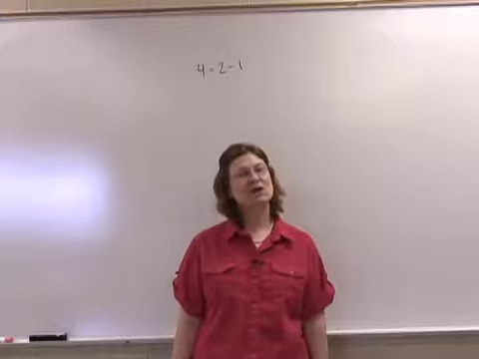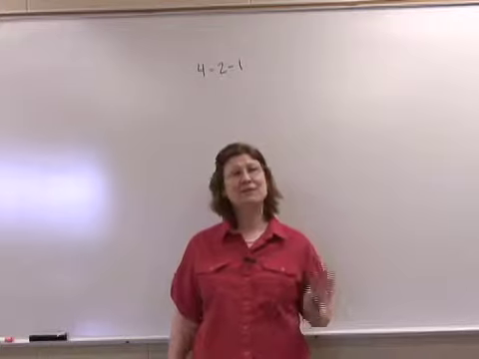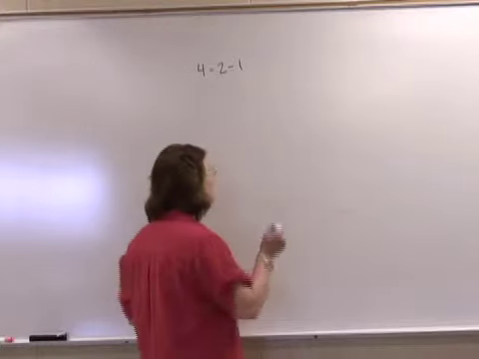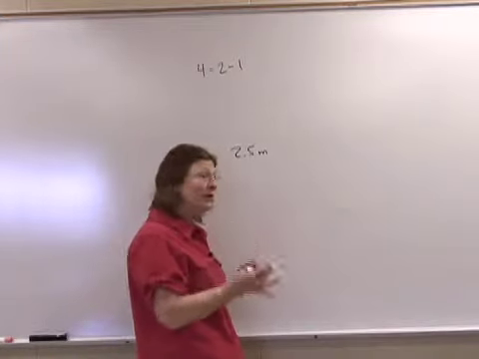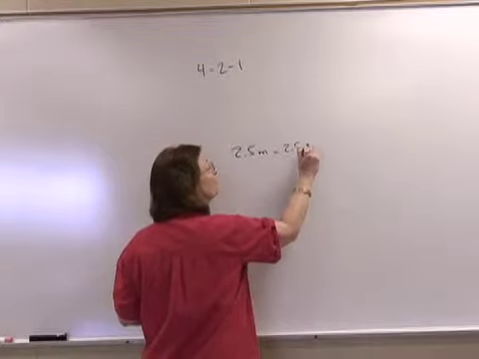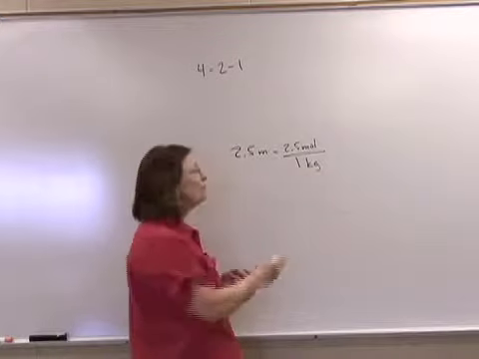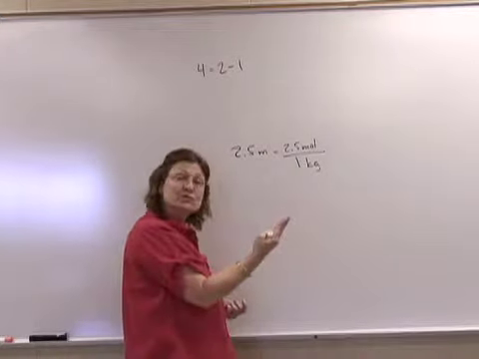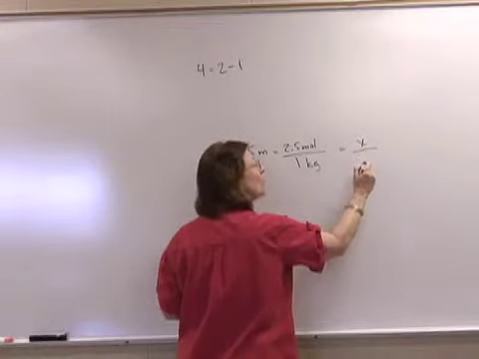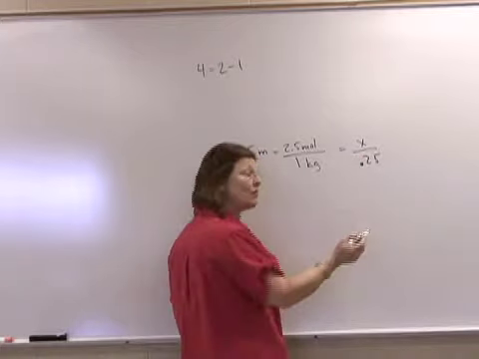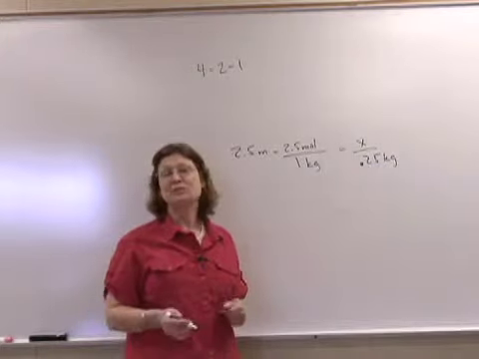The next problem we want to talk about is molality. However, before I go on, both molarity and molality, if I'm given a value, for example, 2.5 molal, I immediately rewrite this to show that it is 2.5 moles in 1 kilogram. And when I put it in this form, then I'm ready to use it. For example, if I wanted to know the number of moles in 1/4 of a kilogram, or 250 grams, then I would just cross multiply, get my moles, and change my moles back to grams.